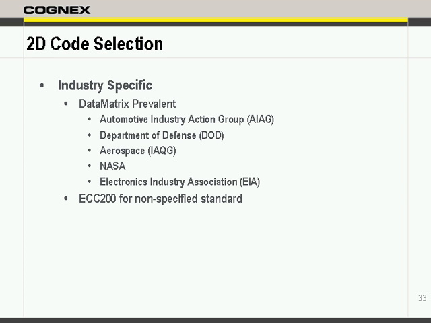All right, so industry specific standards do apply to the 2D matrix, because some folks are so into direct part marking that they develop their own standards that must be met. For example, the automotive industry uses the Automotive Industry Action Group, or AIAG, standard that they can use to measure how well these codes are being marked. The Department of Defense also uses the DoD standard. The aerospace industry uses the IAUG standard. All of these are going to be able to be measured by the tool.